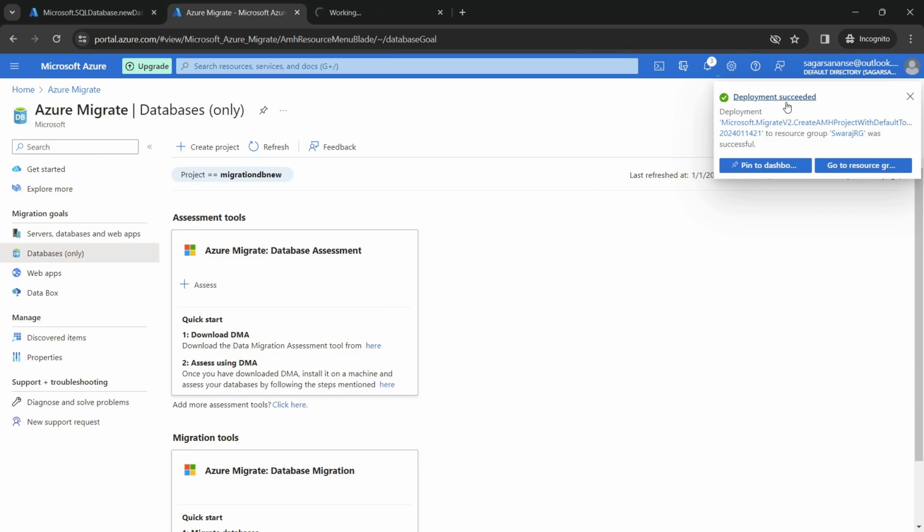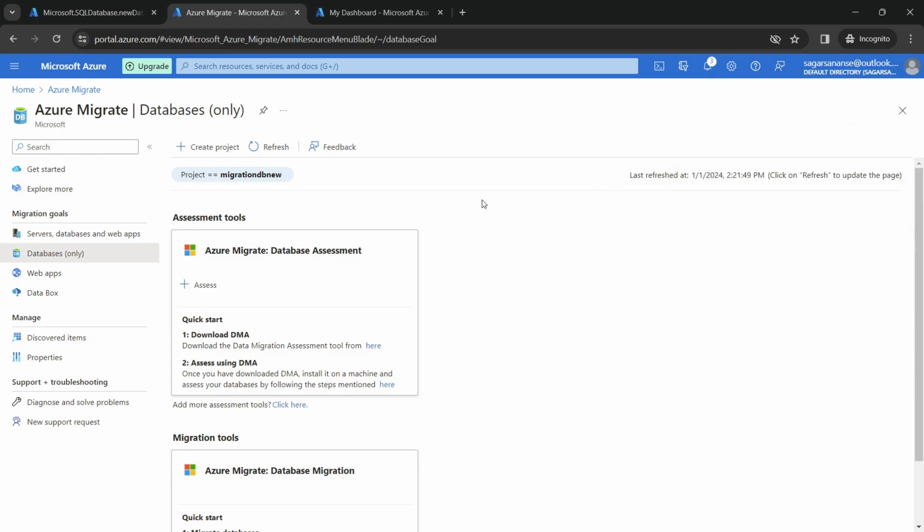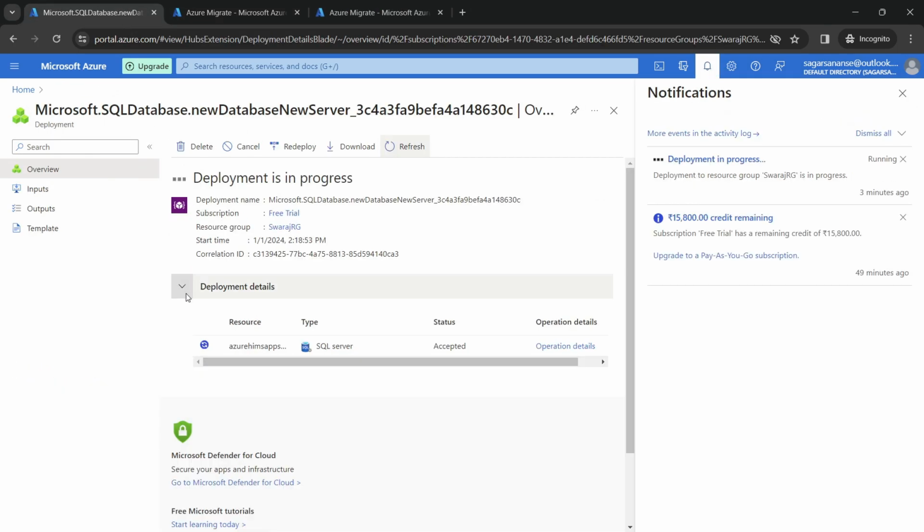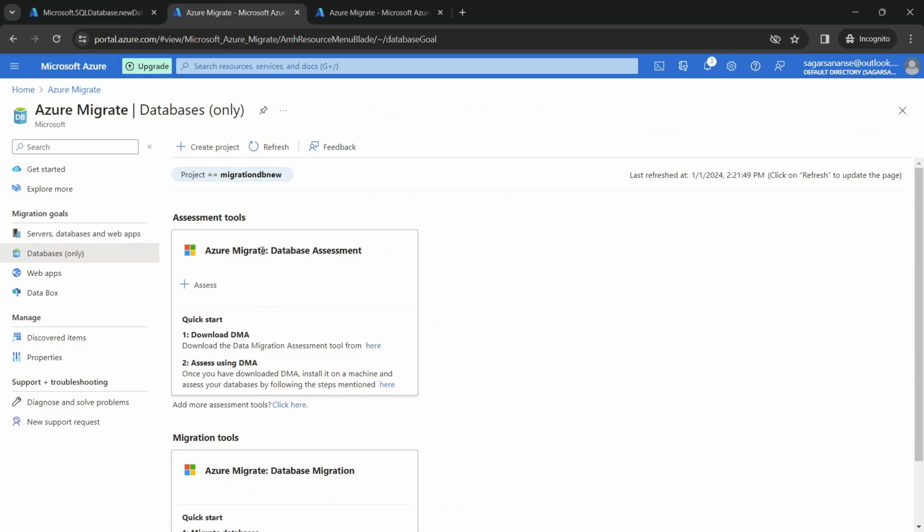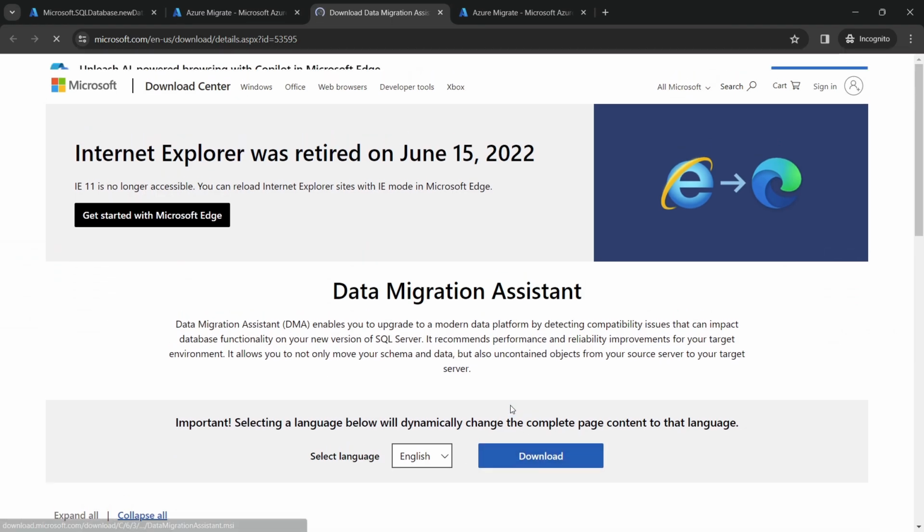Yes, it came. So the deployment is done for the database migration assistant. Here we can download the DMA. Click on here, meaning download the data migration assessment tool from here. Click on it and the setup will download.